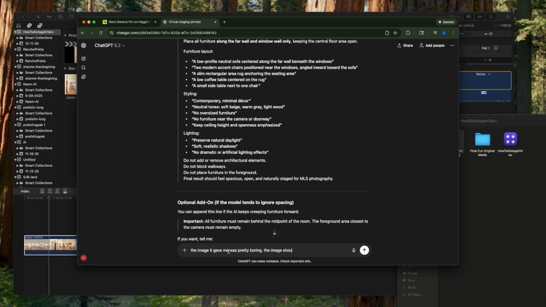The image should have some couches, coffee table, TV hanging on the wall, the usual items a living room would have. The image it gave me was pretty bare. And also gonna tell it to keep the prompt short.